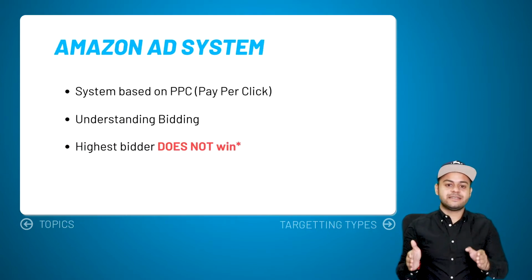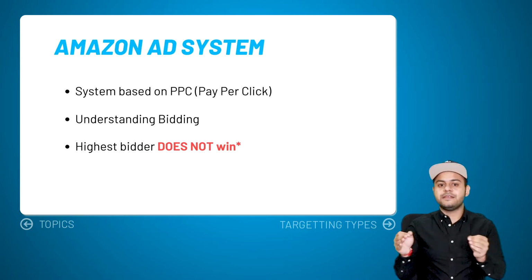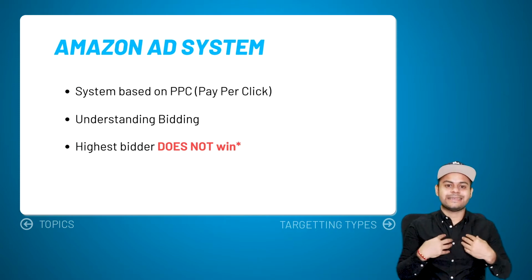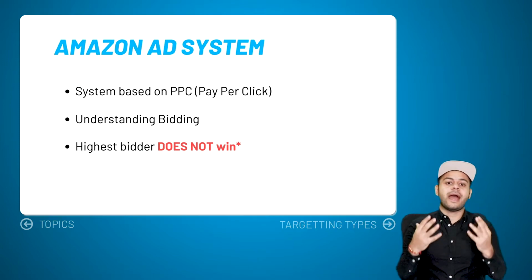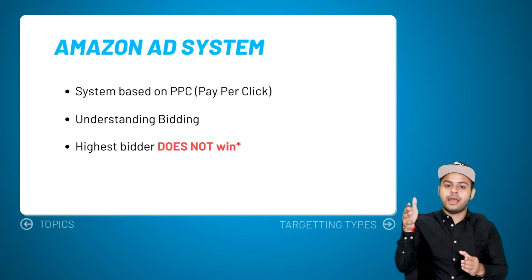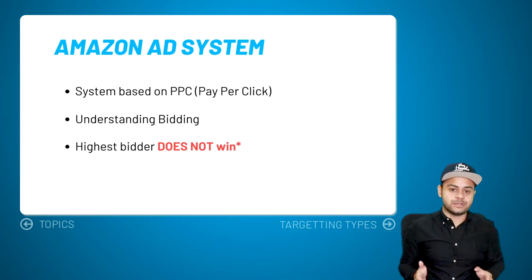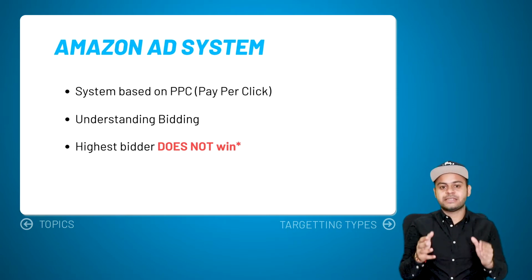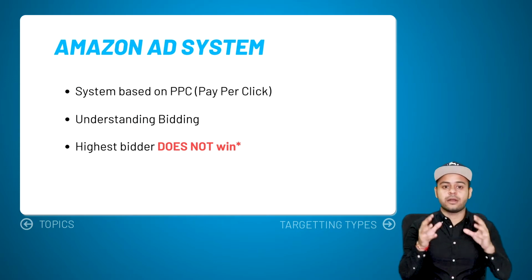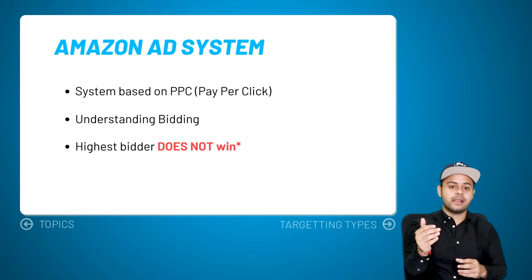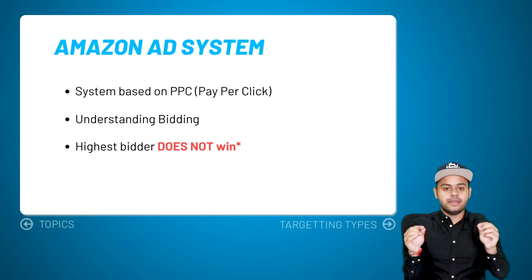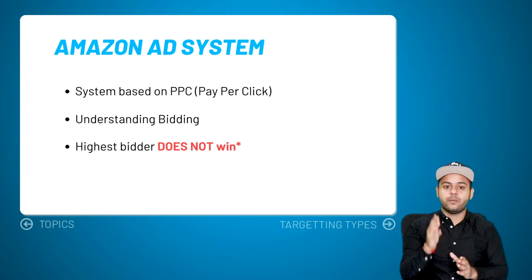Amazon's ad system is a PPC based ad system. PPC stands for pay per click, which basically means that as an advertiser, whenever you're running an ad on the platform, you will be paying a fee for every click that you get through those ads. To help you visualize this, imagine that you are running an ad for a product for a certain keyword. Let's say you're running an ad for garlic press. You're selling a garlic press and you want to show your ad to everybody who ever searches for the keyword garlic press on Amazon. What happens then?